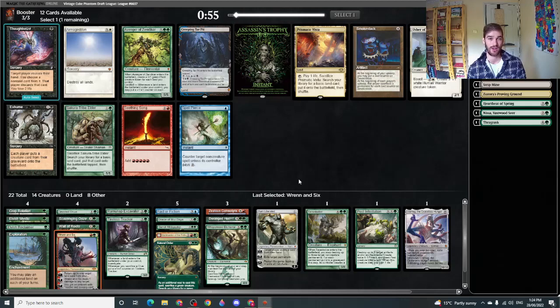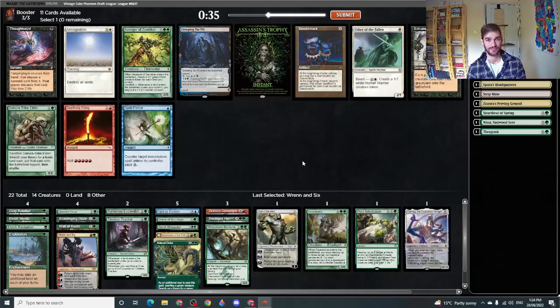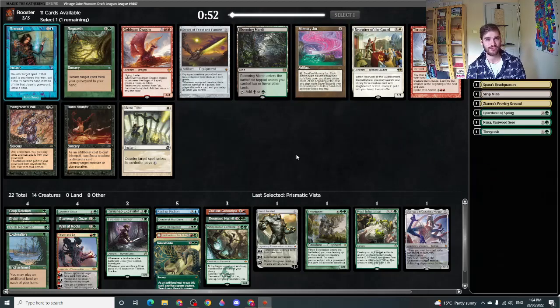Prismatic Vista looks pretty interesting. Oh, but there's another big green thing. This goes with Gaia's Cradle really nicely. Yeah, I think that's what I take here. Cool. I mean, it might wheel. I could just take the Prismatic Vista. I'm gonna risk it for the biscuit, because I don't need it that much.